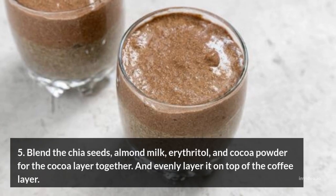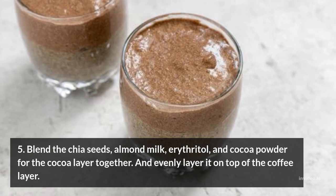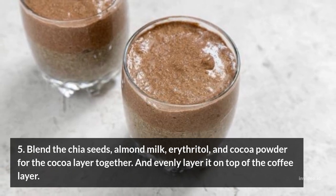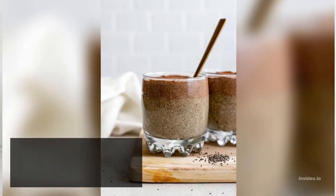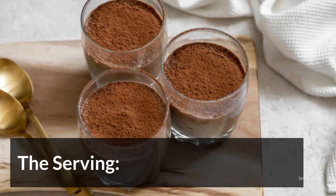5. Blend the chia seeds, almond milk, erythritol, and cocoa powder for the cocoa layer together, and evenly layer it on top of the coffee layer. 6. Serve and enjoy.